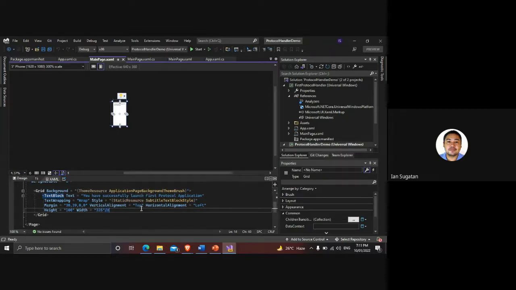So text block means a text block, which is some kind of a label that contains text. Instead of a text box, what it makes is a text block.